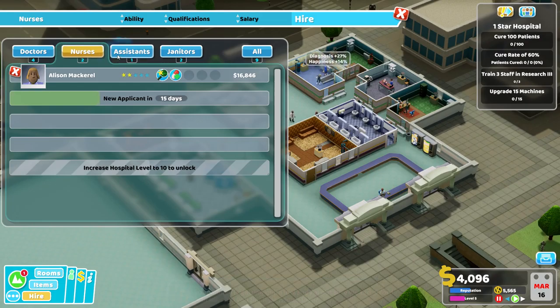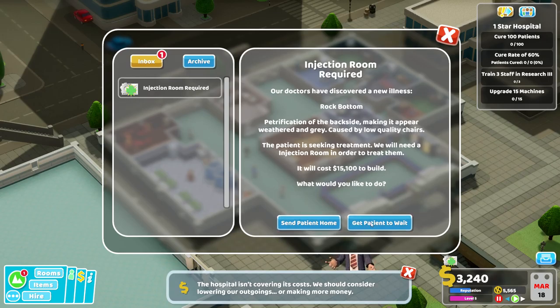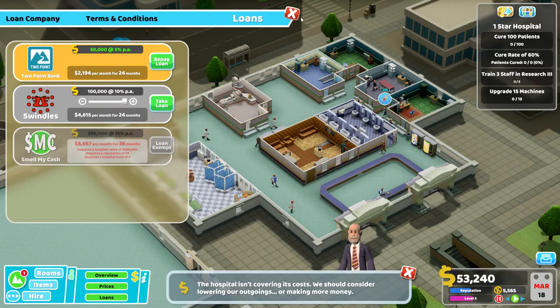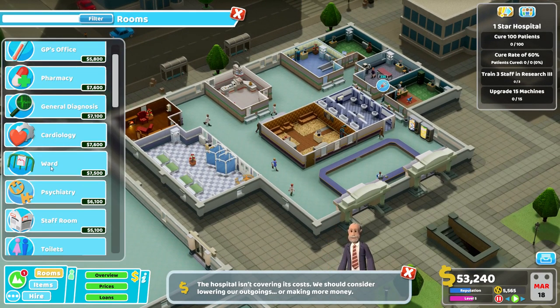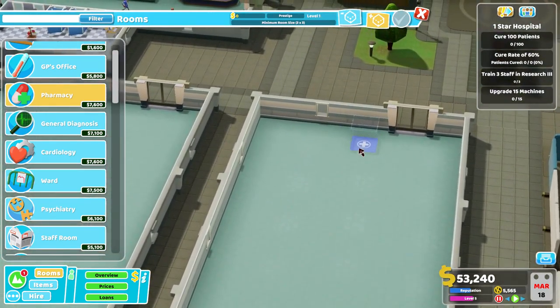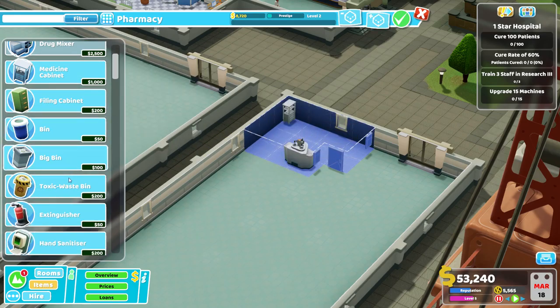Doctors with potential are always nice to get. Green fingers, hygienic, definitely good. Get the patient to wait. And let's start setting up all the stuff we need. Based on the experience we've already had with this hospital, I can safely assume that we're gonna need a pharmacy and all the other jazz. I mean, we only really need an injector right now, but let's just keep on going.